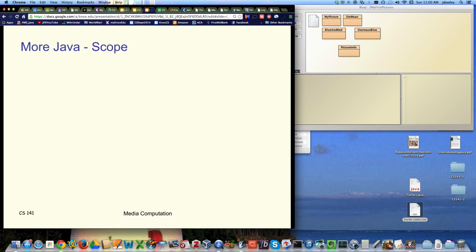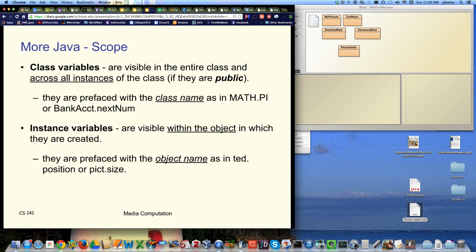So let's do a little bit more about scope. Class variables are visible in the entire class and across all instances of the class. They're always visible in the entire class, but if you want them visible from outside the class, then they have to be declared public.